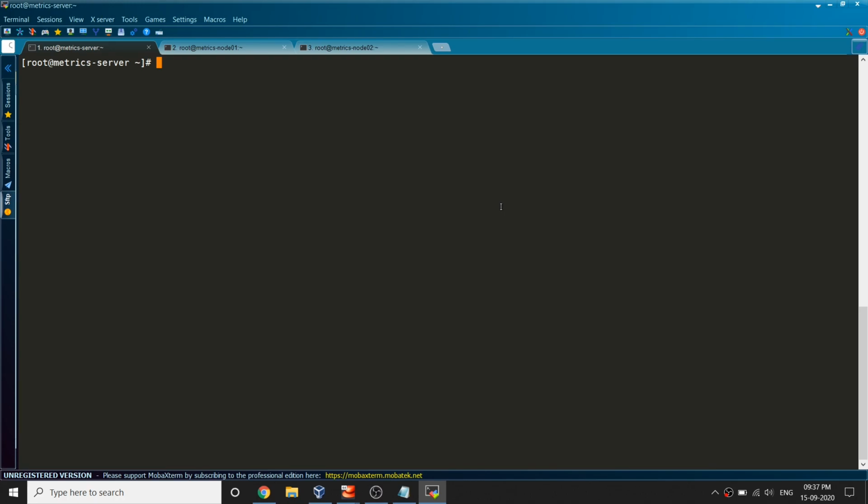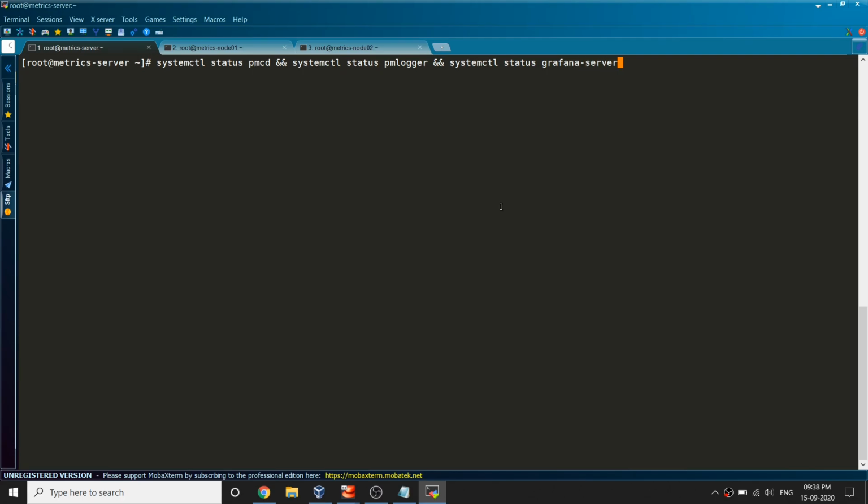Right, so first thing we need to ensure is that the services pmcd, pmlogger, and Grafana server are running.